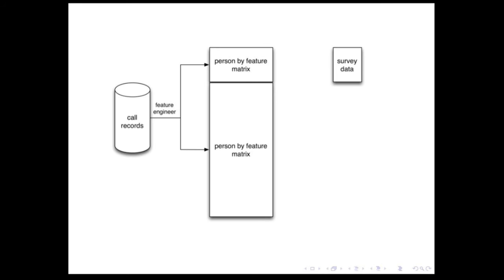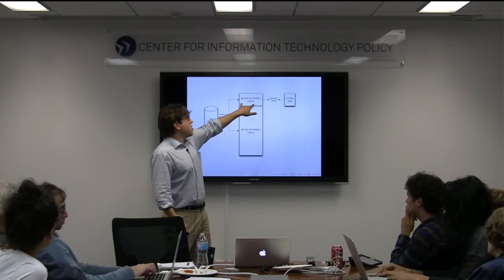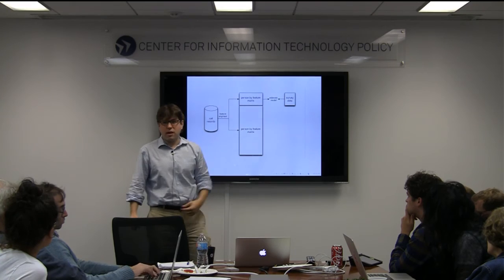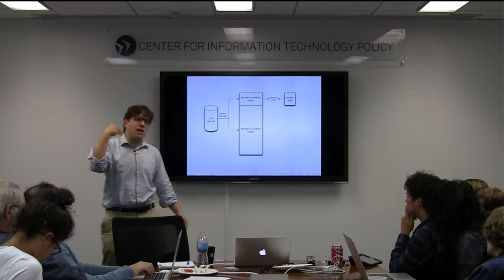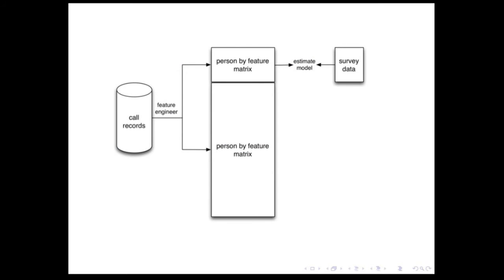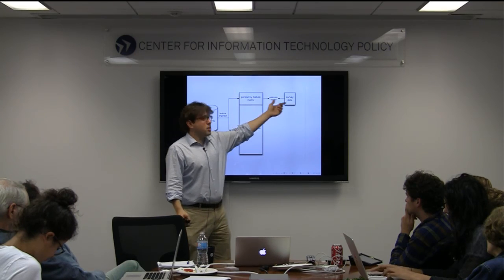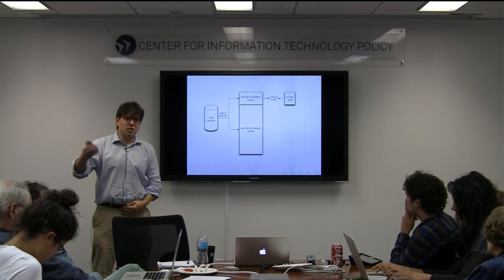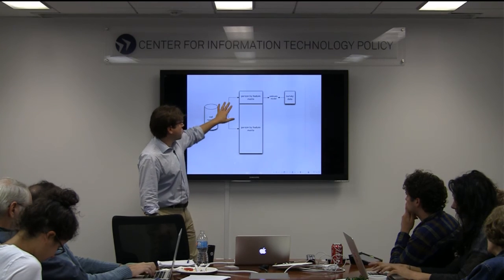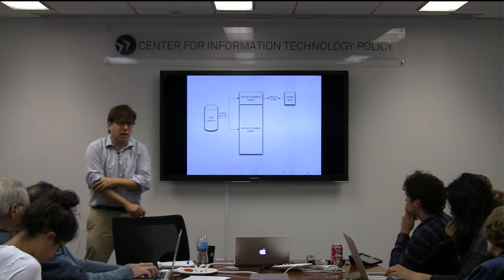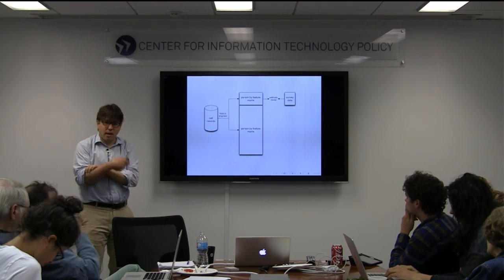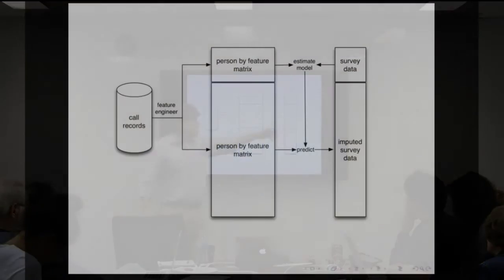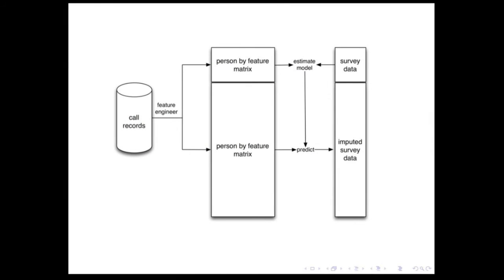Then he built a model that used these features to predict what people said in a survey. You could say, for example, people who tend to have lots of outgoing calls, maybe they're wealthier. So you can do something very simple like a regression model where you have these variables and you predict this survey answer. Actually, what he did is more complicated than a linear regression. It's like a lasso kind of thing as well. So this step is very informed by machine learning. Then once you have this model, you can use it to essentially predict what everyone else would have said in the survey. A social scientist would call this imputing. We're essentially just making up the data.